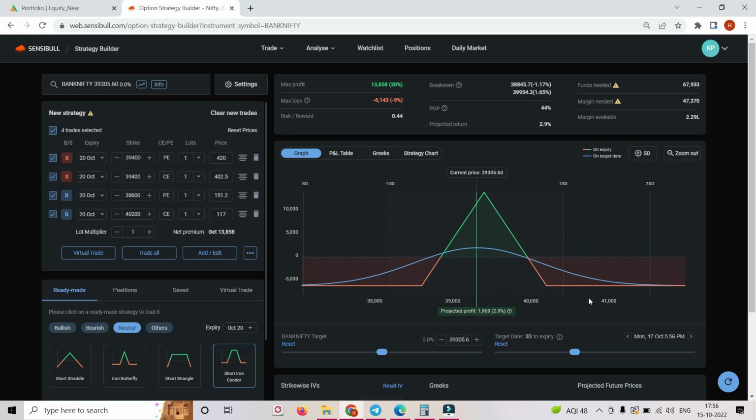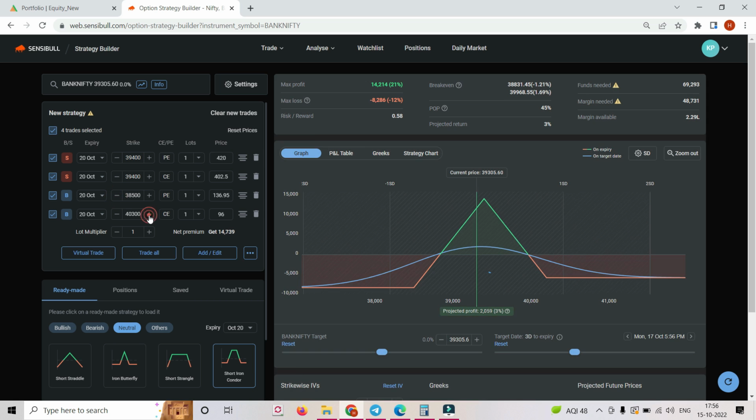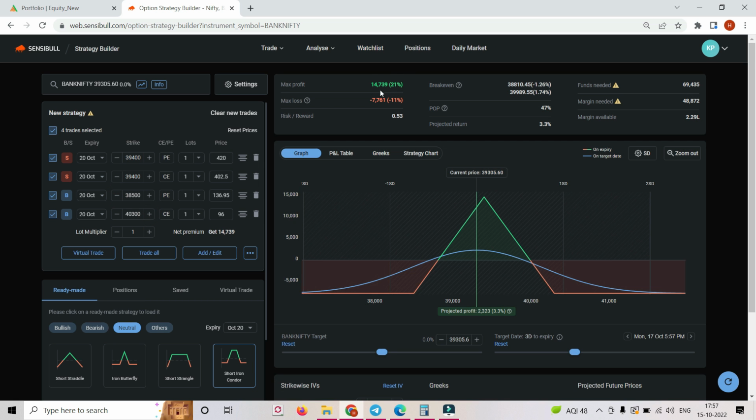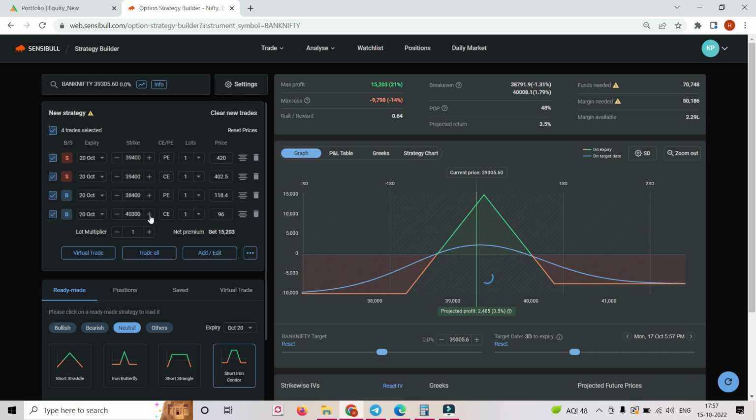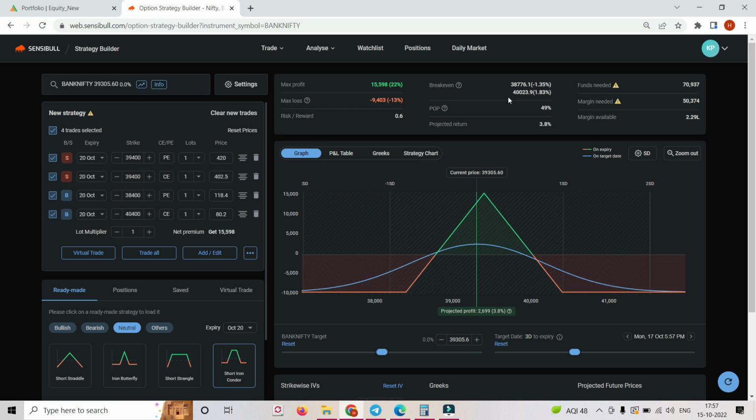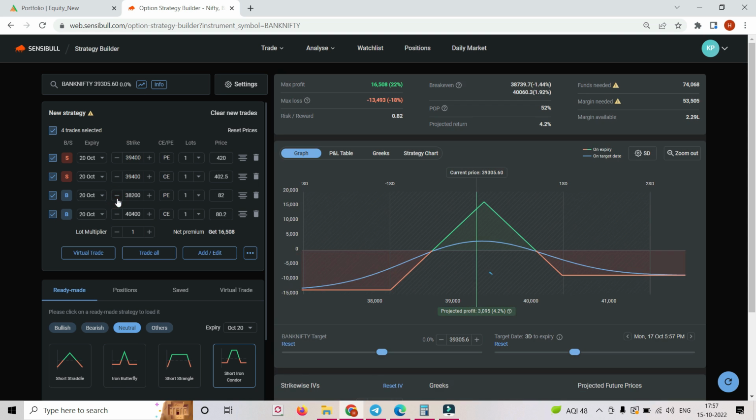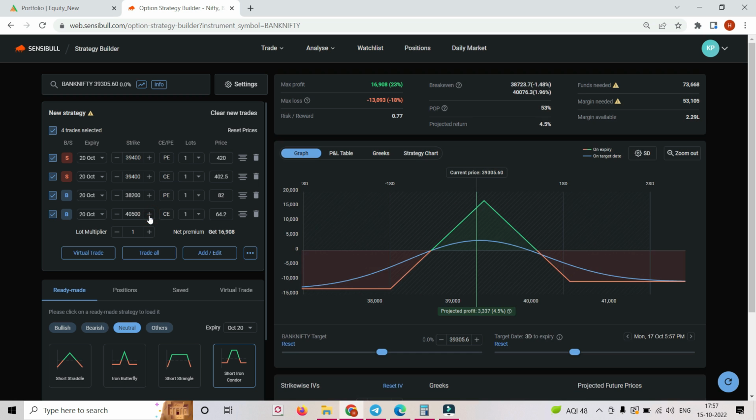If you want to increase the safety, what you have to do, you have to just play around with your buy legs. Let me see if this increases. Okay, see, end of the day we are not targeting 21%, so you have a good resistance of 3%, right? So maybe what if I decrease, I mean to say, see, slowly you're able to increase the range. Okay, 200 minus, okay, 200 plus.